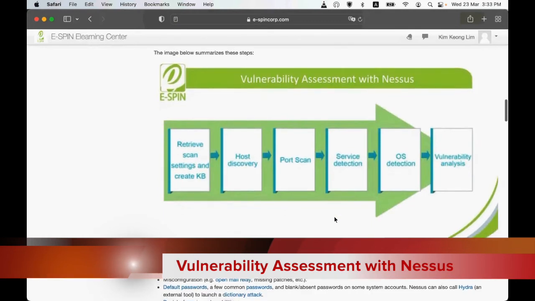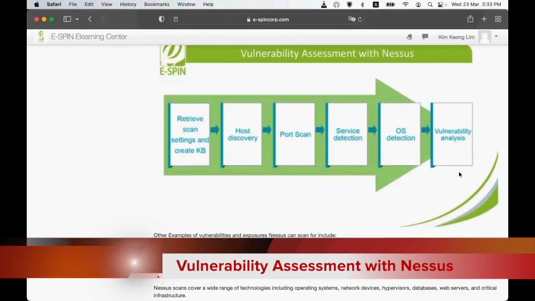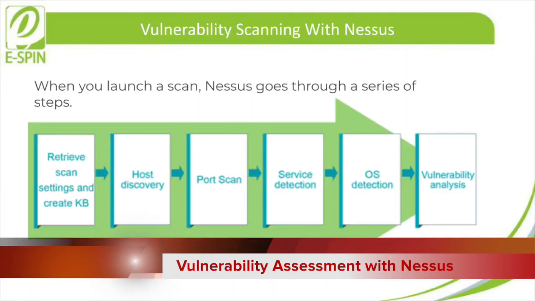And then for Nessus, how the vulnerability analysis comes into the picture is that first, the process retrieves the scan settings and creates a configuration for each scan profile. Then you perform host discovery, for example the operating system. Then you perform a port scan, checking which ports are open to match against the security configuration benchmark baseline. It also detects certain services like IIS and Apache, and what version is running. Again, it cross-checks any particular version highlighted in the CVSS and so on. From there, they compile the vulnerability analysis report for you.